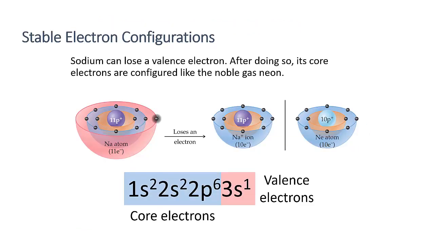What you see here is a sodium atom. You know sodium has 11 electrons. Of those 11, you have your core atoms, which are shown here in the blue and orange shells, and then you have your one lone valence electron shown in pink.